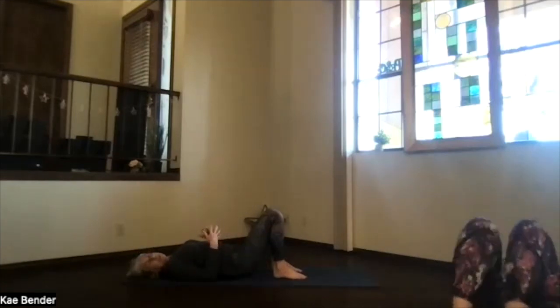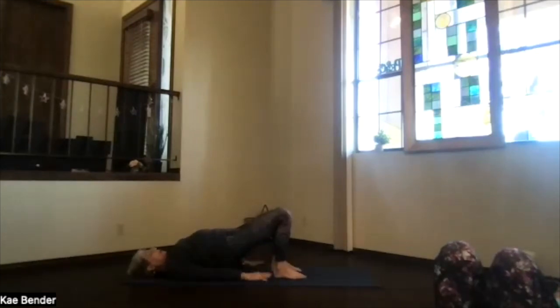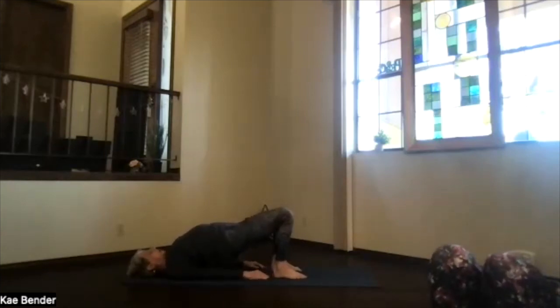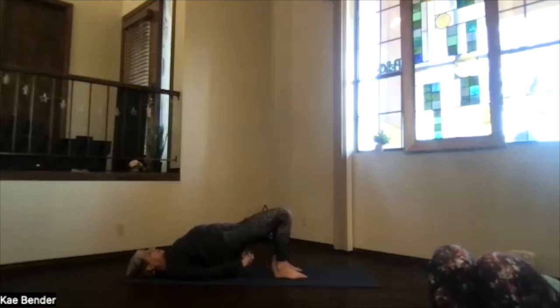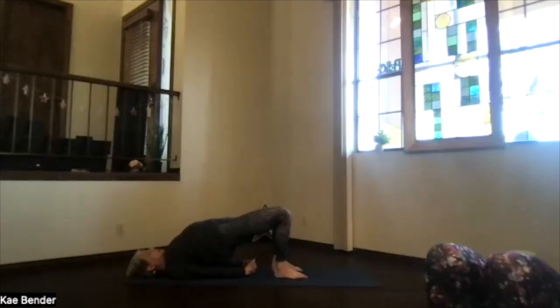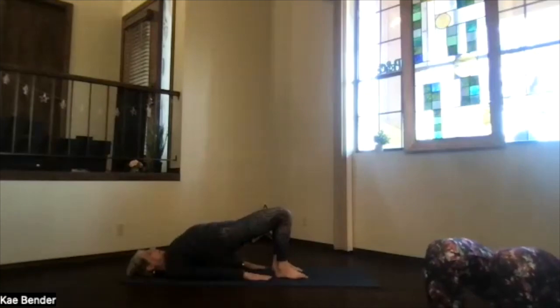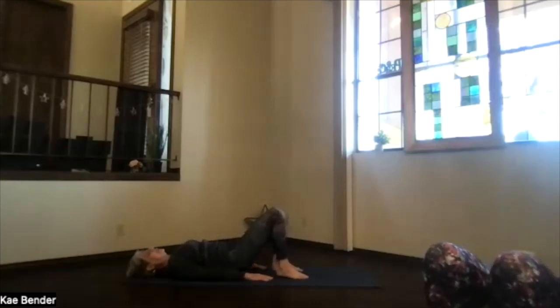This time when you clasp your hands under you, switch those fingers to the other position. Hands start palms down, feet hip-width apart, knees hip-width apart — keep them hip-width apart. Press your back down, exhale, then inhale those hip bones straight up. Press into your shoulders, not your neck, all the way up. Lift those hip bones maybe a little higher. Clasp your hands underneath with the other finger outside. Higher onto your shoulders if that works for you — ribs are lifting, hip bones really lifting — getting that same stretch through those hip flexors as you rise through the pelvis. Take a breath, relax into it. Then release your hands, release your shoulders, and roll your spine slowly down to the floor.